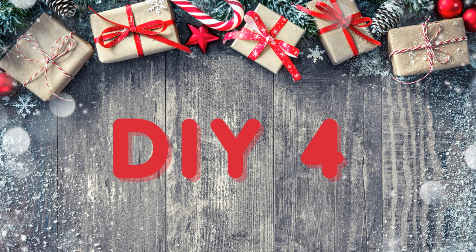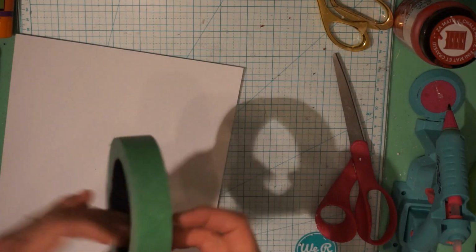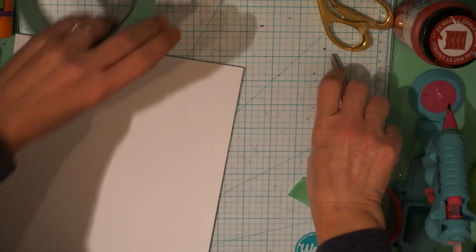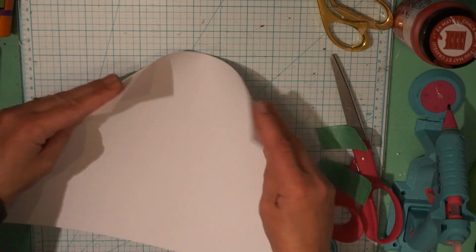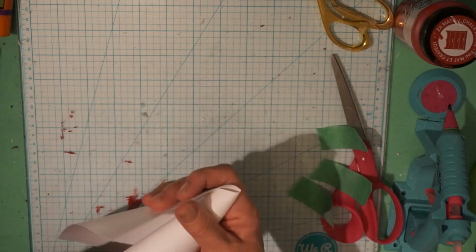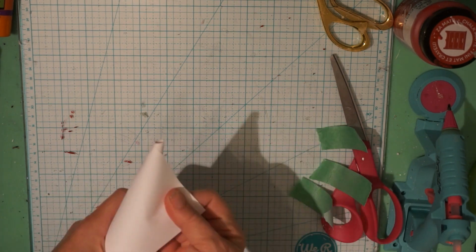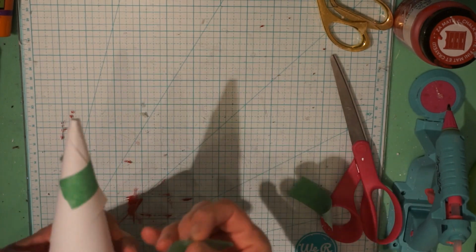All right, here we are at the fourth and final DIY. I made 2 little Christmas trees, and I'm using 8.5 by 11 cardstock. How do I want to explain this? You just fold it. Boy, it's kind of hard to put into words. You just roll it up so that it's a cone shape. Those are the words I'm looking for.